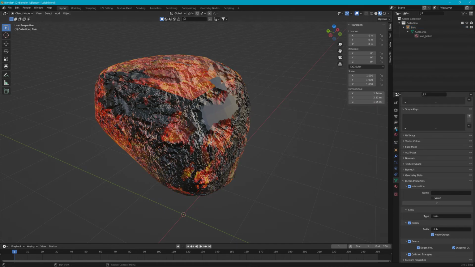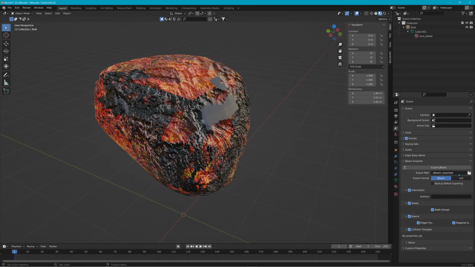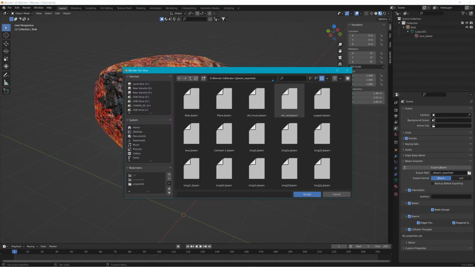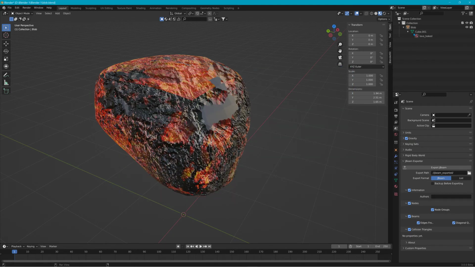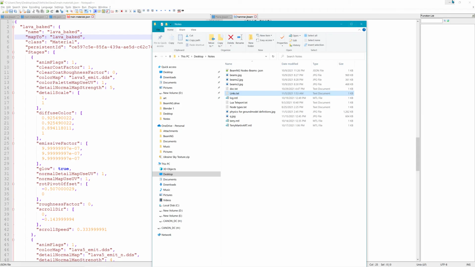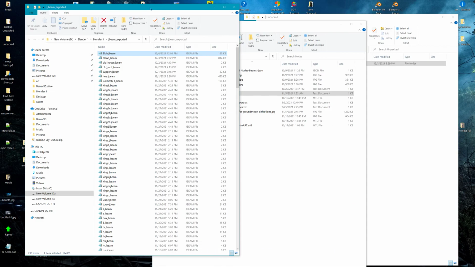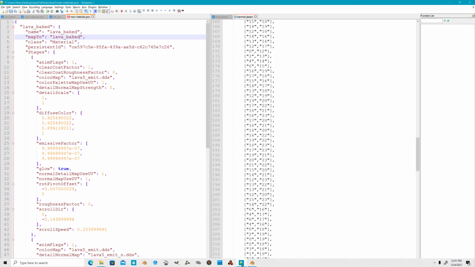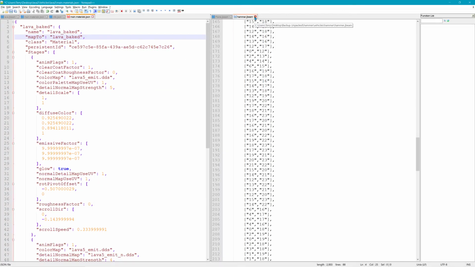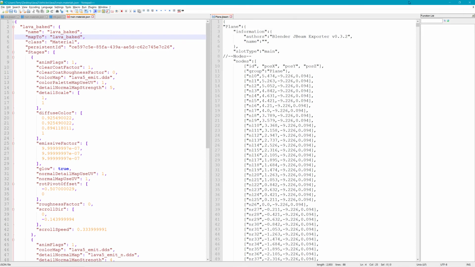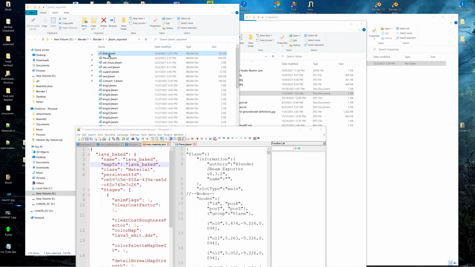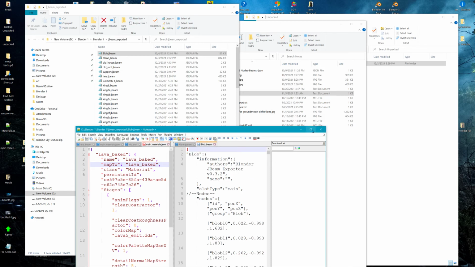which if you go to Scene Properties, it'll tell you where the export path is for your JBeam stuff, which I got a shortcut on my desktop to, so I don't have to go hunting for it, which is right here. So there's that blob. So what I'm going to do now is drag that into my Notepad++, which you see I already have a few things open in here, but that's fine.